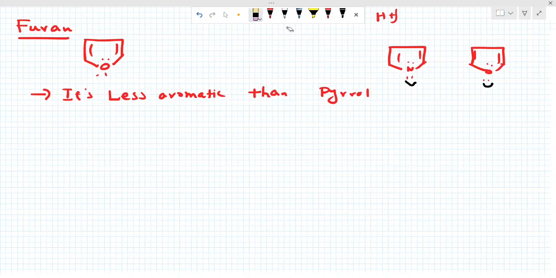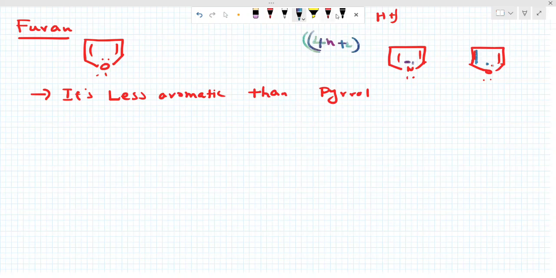Which lone pair is involved in resonance? Listen, only this lone pair. Please note, I change the color. See, only this lone pair is involved in resonance. Whenever this lone pair is involved in resonance, it means 2 plus 2 plus 2, that is 6 pi electrons, obeying the 4n plus 2 rule. This applies to aromatic compounds.